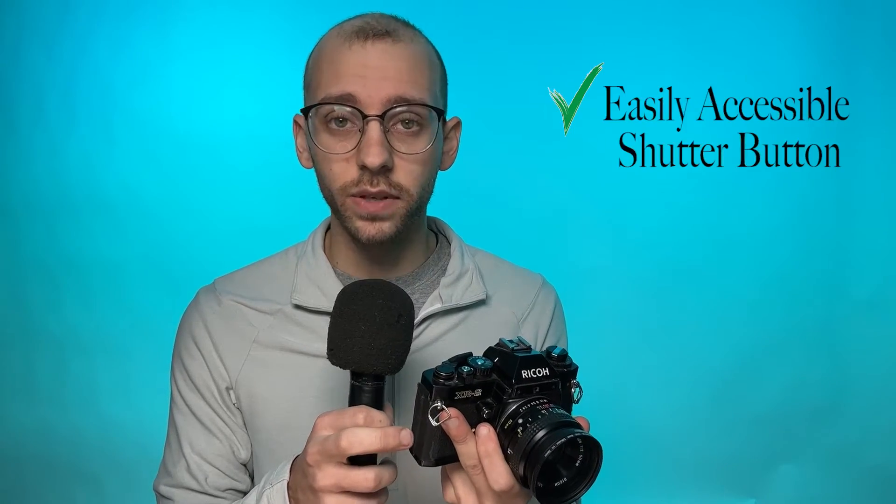One other thing in the pros section is how you turn the camera on and off — just advancing and stowing the film advance lever. It's super simple, easy to tell if the camera is on or off, and when it is stowed, you know you're not draining the battery. Unlike my Minolta, where you could inadvertently drain the battery if you forgot to turn it off, you're almost never going to forget to stow the film advance lever. I can also easily take a meter reading in cold weather wearing gloves, because all you have to do is depress the shutter release button. I also really like the K-mount — lenses are everywhere. My girlfriend's grandmother gave me a Pentax K1000, and I was able to pop the 50mm lens right off and put it onto this camera with no problem.